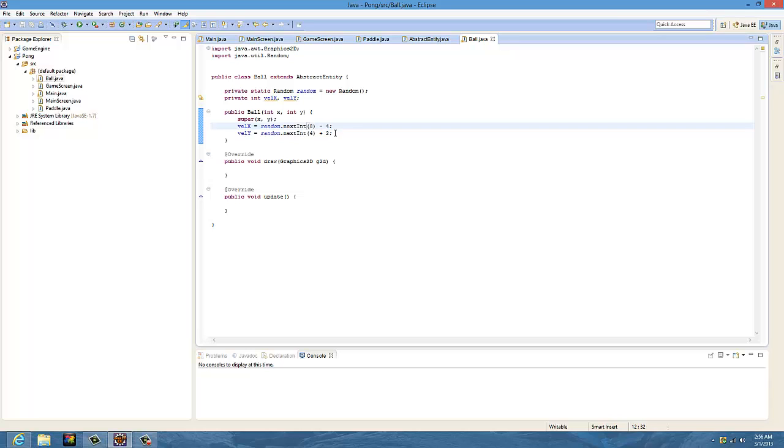So it will at least go to +4 or -4, I'm sorry. For example, if the random number is 6, it's going to subtract 4 from that, so automatically it will be 2, so it'll be going down 2 pixels. If it's 2, we do -4, and it's going to be going up 2 pixels. So that's how that's going to work. We're just going to do the same thing for the velocity of the y coordinate.